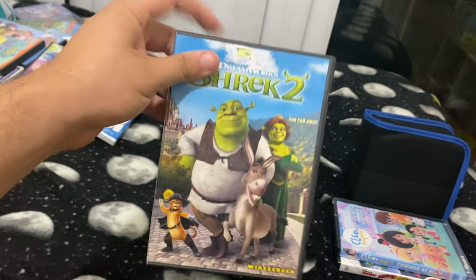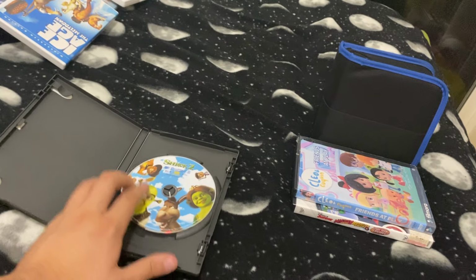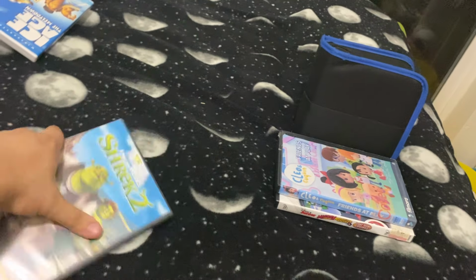Next up, we have Shrek 2. Or shall I say, Shrek Da! Spine, back. We don't care if this has the Far Far Away Idol as an all-new surprise ending in there. No. Here's this. I don't know what it looks like, but we don't care.